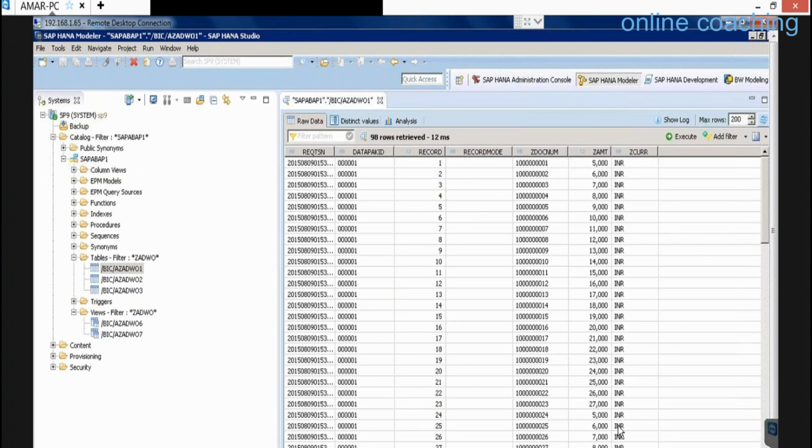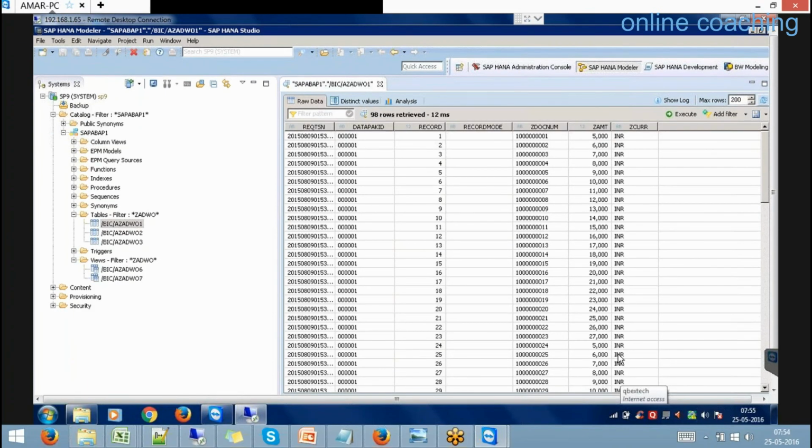Sir, in BW, in the processing mode, we have an option you showed, HANA execution. What is that option? In an advanced DSO, everything is HANA execution. Every processing of the advanced DSO is pushed into HANA. So in a normal DTP, we can debug that, right? Same way, in HANA execution also, can we debug that, or how is it? We can debug. Okay, because when you debug, it will not be in HANA execution, right? It will be normal debugging.